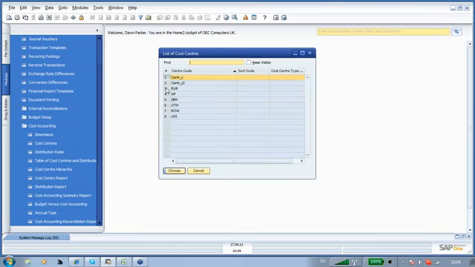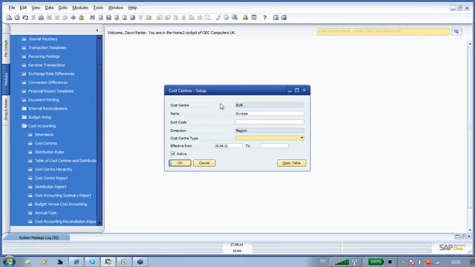In the case of my region, let's just select this first one here. So, okay, I've split my region into Europe, rest of world and UK and Ireland. So you can see here that the region is linked to the cost centre.